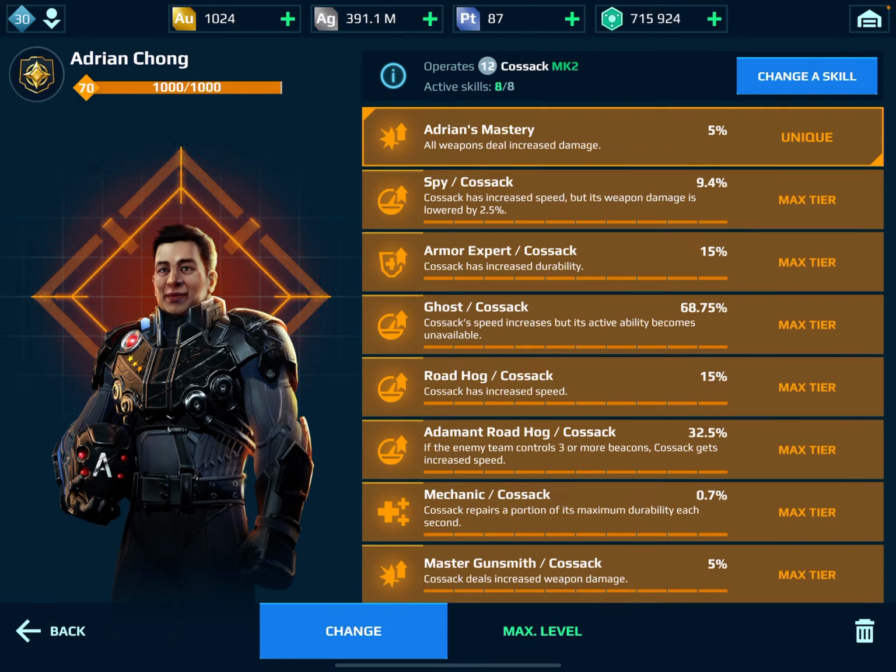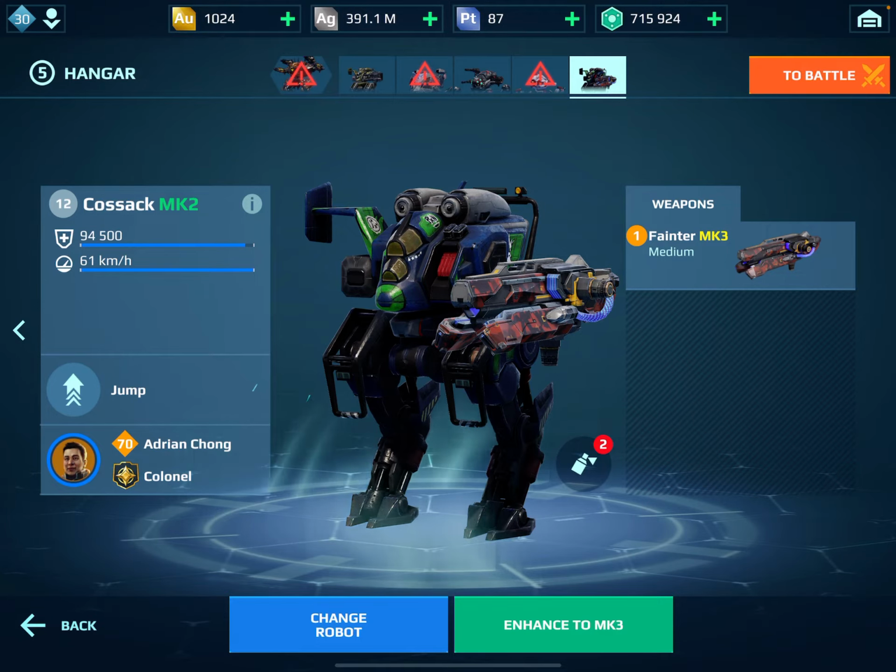And of course, the most important, the strongest robot in the game's pilot skills. Ghost is the one that makes it really ridiculous. Ghost is the one that makes it kind of, I don't want to say viable, right? Because that would be giving it too much credit. But the speed skills on the Cossack, it's already fast. And when you load it up with the other speed skills, it can get broken fast. Of course, since you have under 100,000 health, it's not going to be that hard to actually kill you anyway.